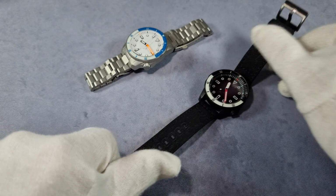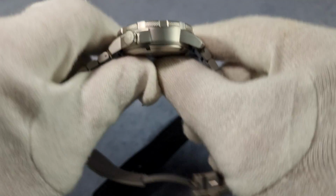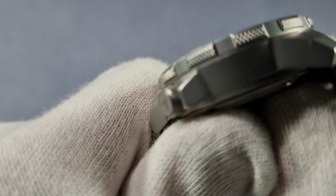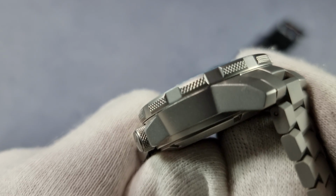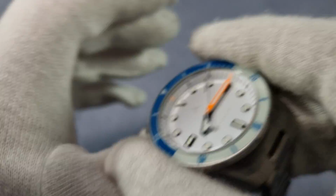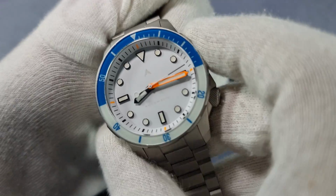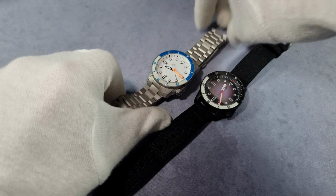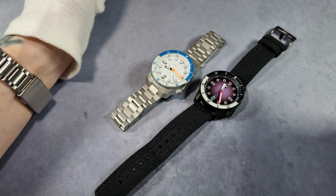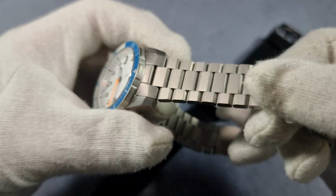They said here, they've got in my notes here that they're going to refine the knurling on the bezel. I think it's spot on. I can't fault the bezel whatsoever. I think the bezel's brilliant. It's easy to grip. Brilliant action. Don't know why they're doing that, but I suppose they've seen something that I haven't. They're going to increase the finishing to the end links.